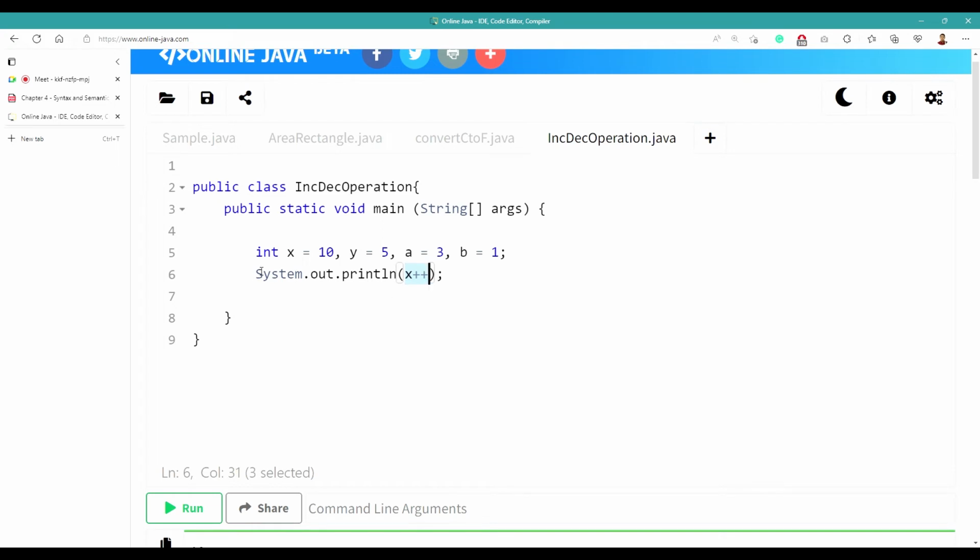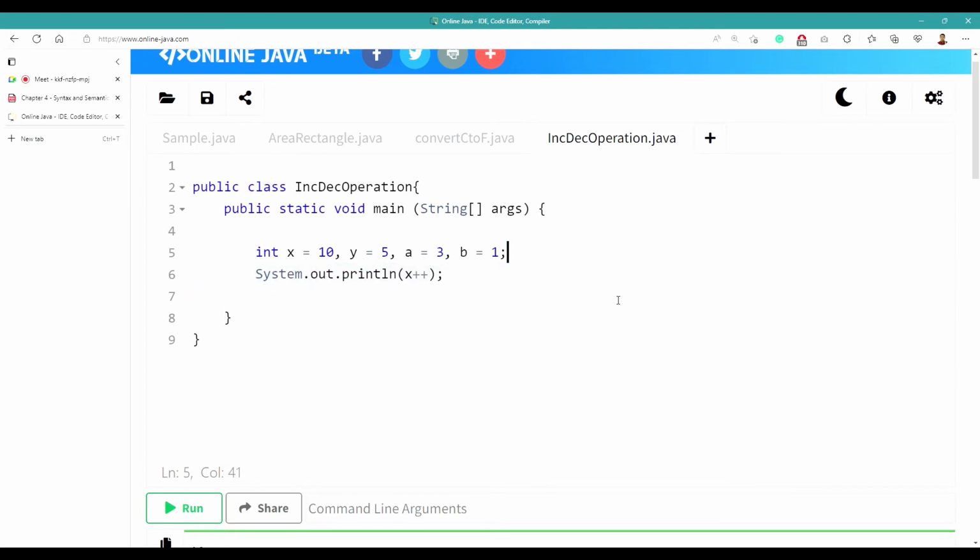So in the previous line, the increment has not added 1 yet. It will not add 1 until we reach line number 7. So that is the difference when we use a pre-increment and a post-increment operation.